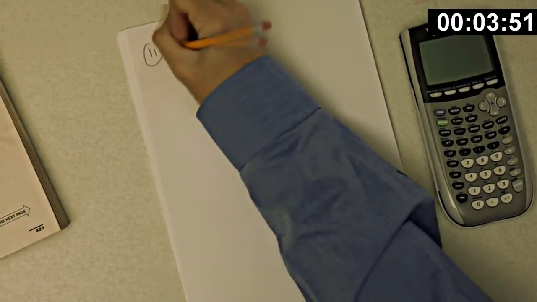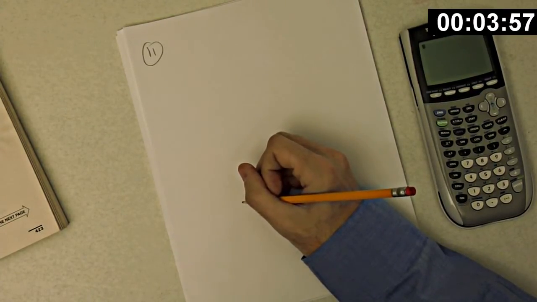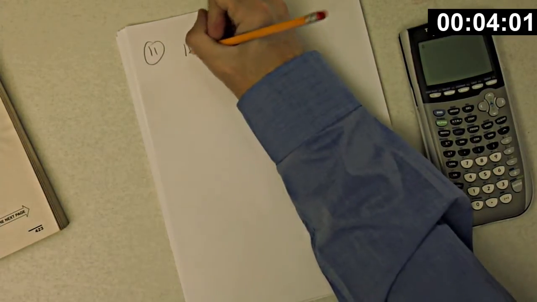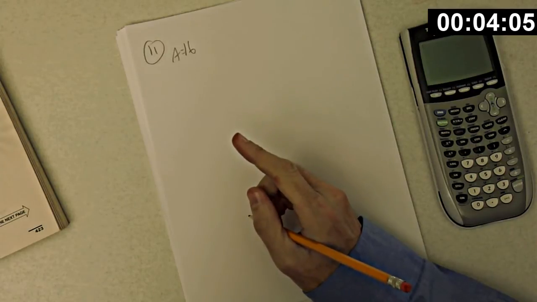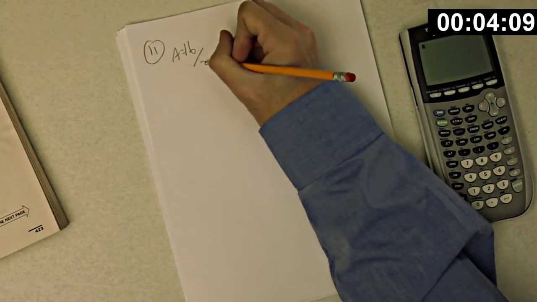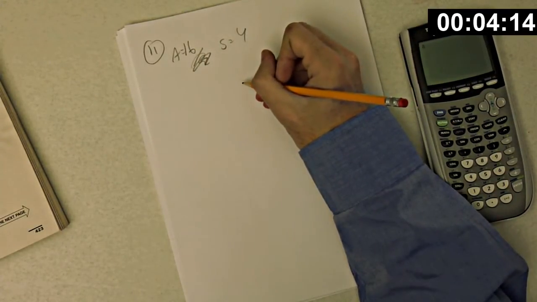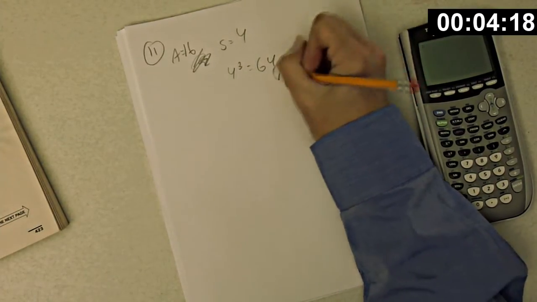Okay, number 11. A cube has two faces painted black and the remaining faces painted white. The total area of the white faces is 64 square inches. So there are four white faces. 64 over 4 is 16. The area is 16 for each white face. We want the volume of the cube. So the length of a side of the cube is, the area is 16, so the side is the square root of that, which is 4. And the volume would then be 4 cubed, which is 64, choice A.